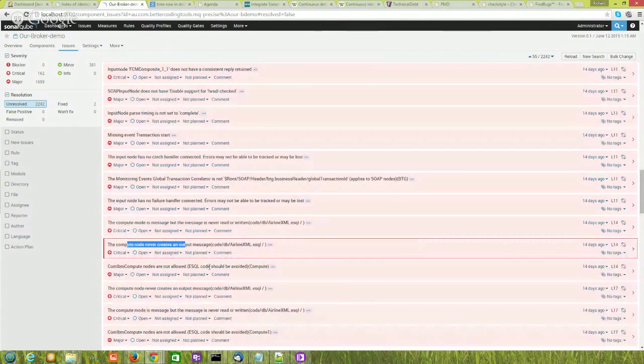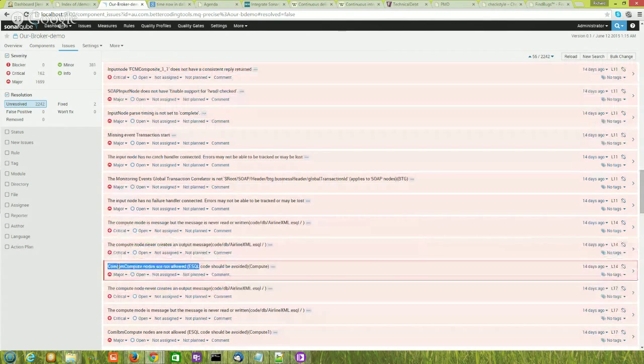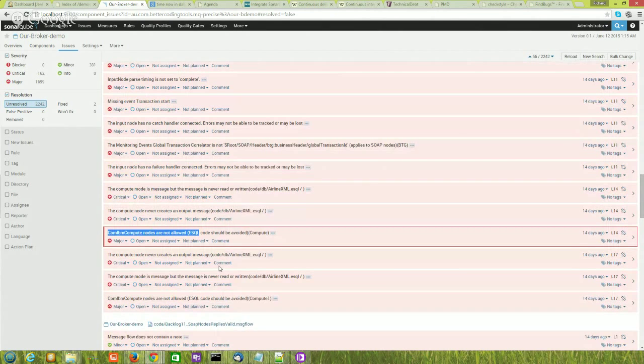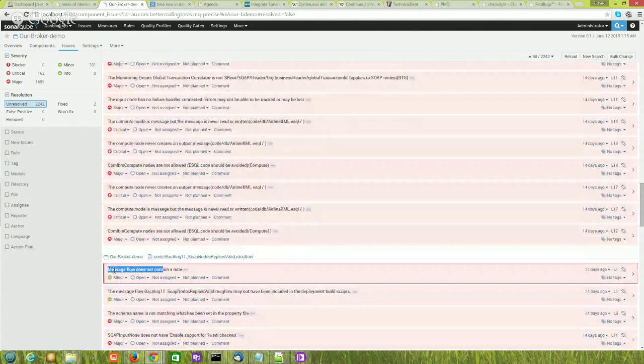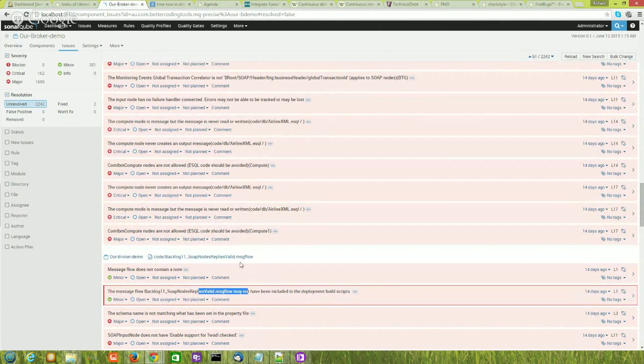So in this case, we've got a particular check for a client that's decided they don't want to use ESQL at all. So every time someone checks in a node with an ESQL type node or compute node, it tells them you're not supposed to be using compute nodes. And we've got the opposite one for that. We've got a check that says, whenever you use a Java node, it warns you that you're using a Java node, because the architecture they've decided on is not to use Java nodes. This one here's another documentation type one, where there's an architecture decision that every flow should have some sort of documentation as part of a note. So by not having a note, you're not documenting it.